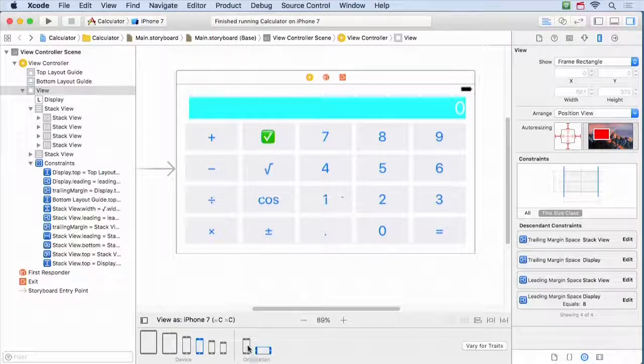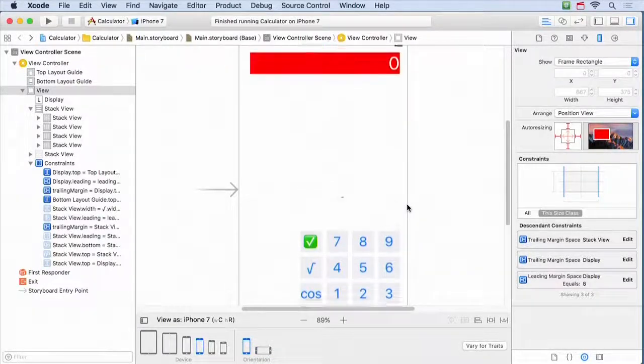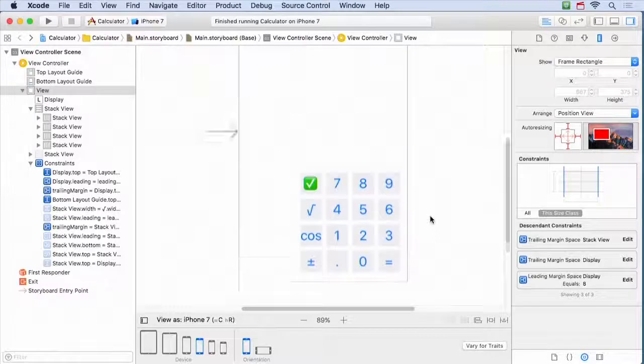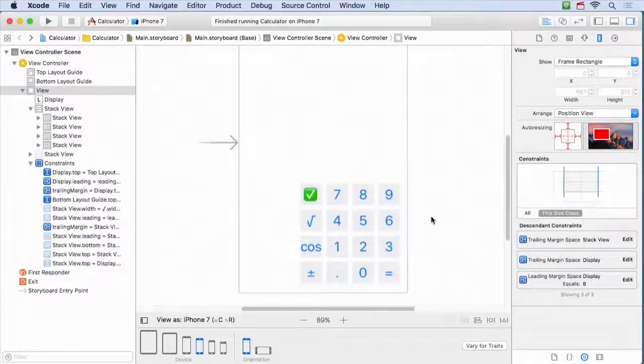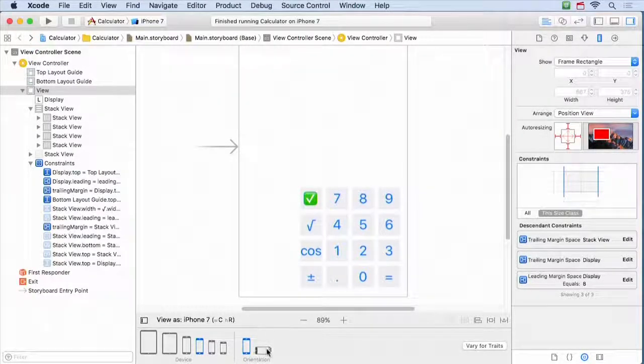Now what happens if I go back to portrait? What's this going to look like in portrait? Anyone want to volunteer? Yeah? No? So all of this work that we did here has had no effect whatsoever on portrait because portrait is height regular. And all that work we did here, every single bit we did since we clicked into the blue bar, only happens in height compact. So when we click back to portrait, it looks just like it used to, unaffected by all that work we did. Make sense? Everyone understand why that happened?